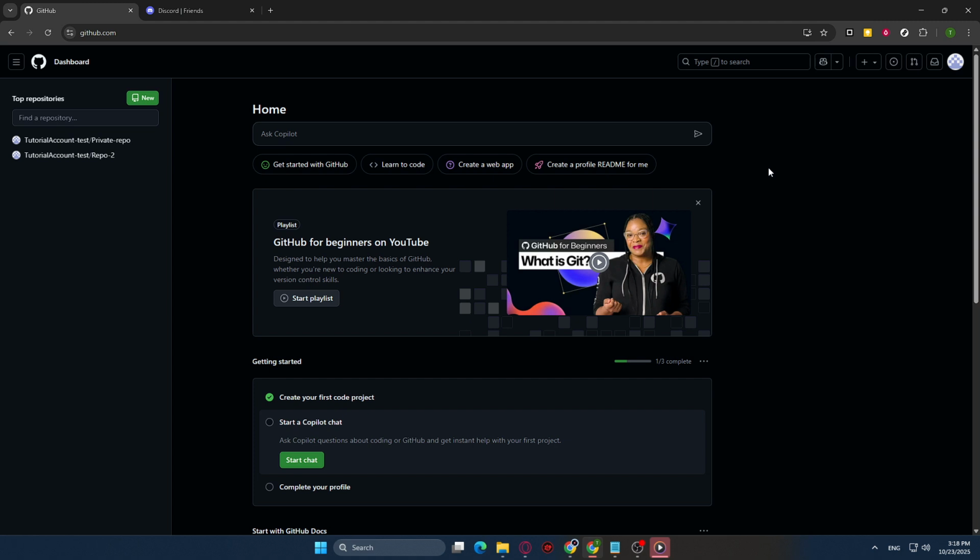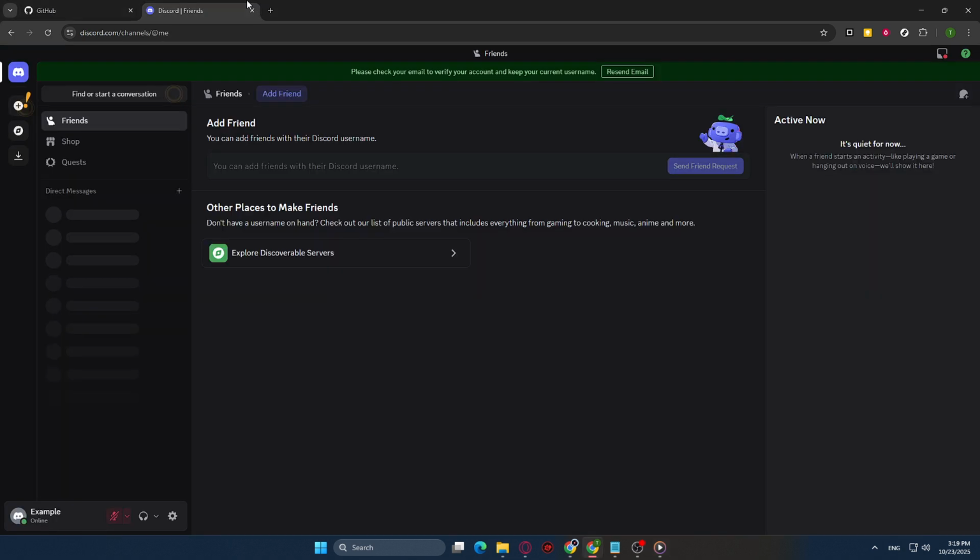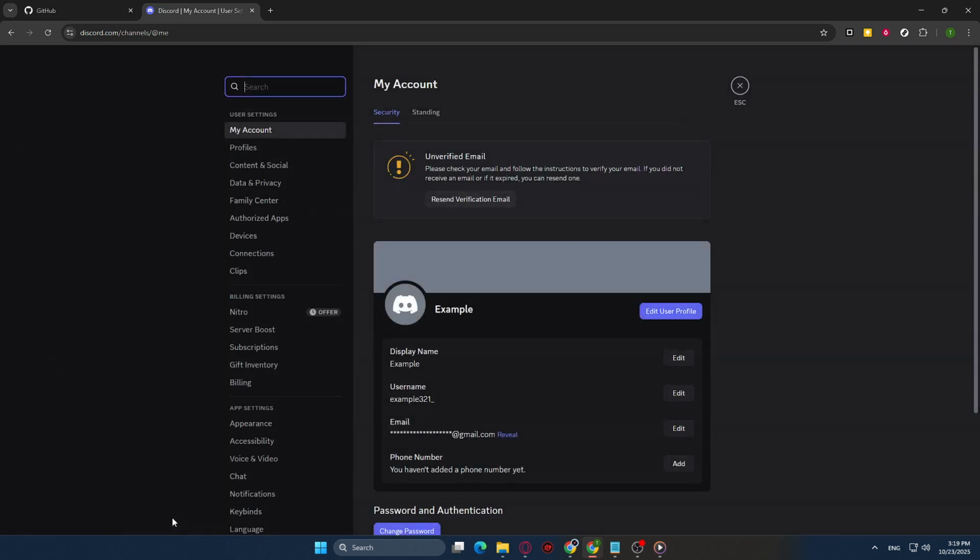First things first, let's make sure you're logged into Discord. Start by launching your Discord application either on your desktop or through the web browser. Once you've opened it up, you'll want to navigate to your user settings, which you'll find by looking for that familiar gear icon. It's usually located near your username and avatar icon on the bottom left-hand corner of the screen. Clicking that will bring you to the main settings page where we'll take our next steps.